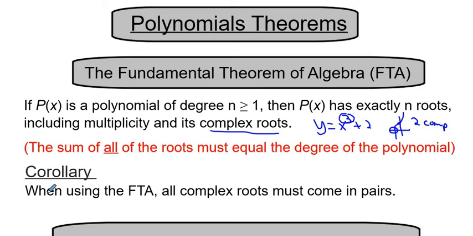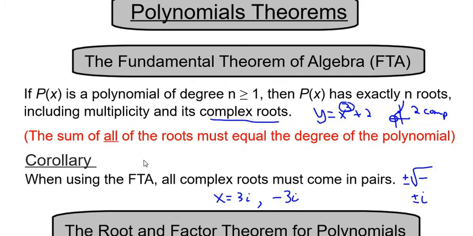So we have a corollary to that that says when using the fundamental theorem of algebra, all the complex roots have to come in pairs. Like, how did I know there were 2? Why isn't there just 1? And the reason is you get a complex answer by taking the square root of a negative. But when you take the square root, there's a plus or minus, which means when solving, it's always plus or minus some i. So if somebody gives you a problem and says, hey, there's a root of x equals 3i, please find the rest of the roots, you get negative 3i for free if you know this corollary. So that's really good. If there's only 3 possible roots, I just found 2 of them.